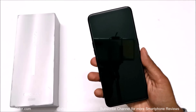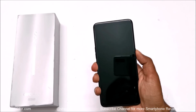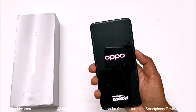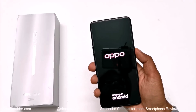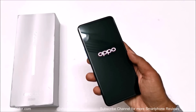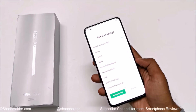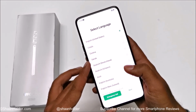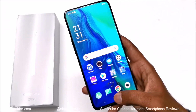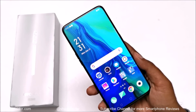So here is our OPPO Reno 10X Zoom. As you can see, it looks pretty much the same as the OPPO Reno standard edition. Let's switch on the device. It comes with Qualcomm Snapdragon 855 processor, 8GB RAM, 256GB storage. It comes with Android 9 Pie along with Color OS 6.0. Right now I'm just going to skip all of these steps to reach the home screen of the device. And here we go. So this is OPPO Reno 10X Zoom.